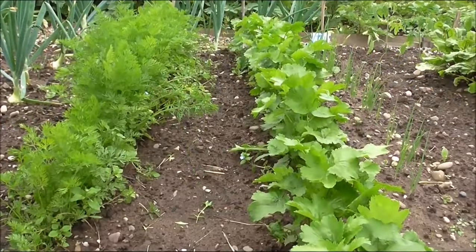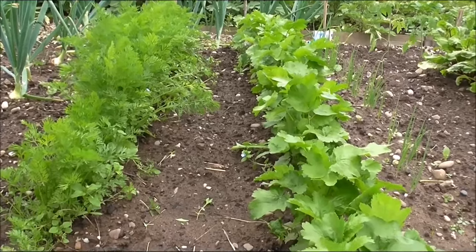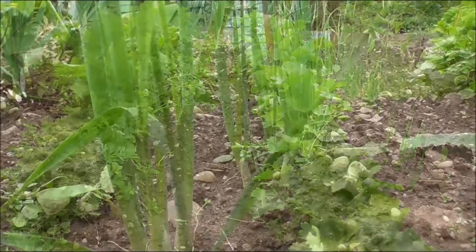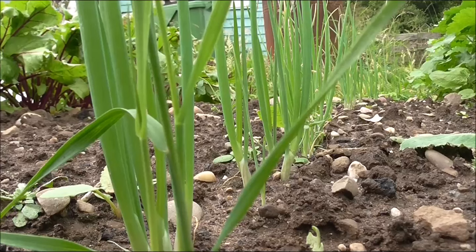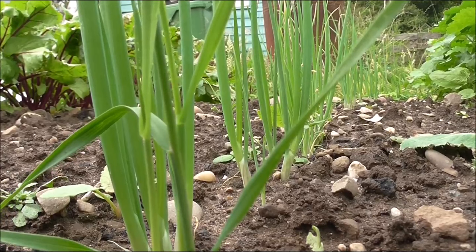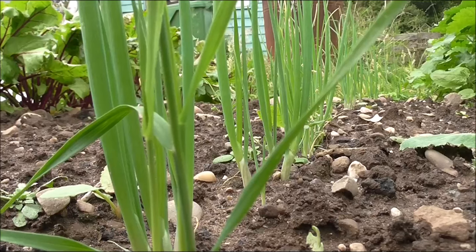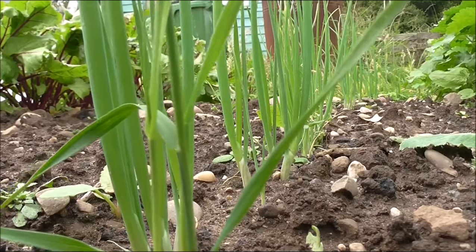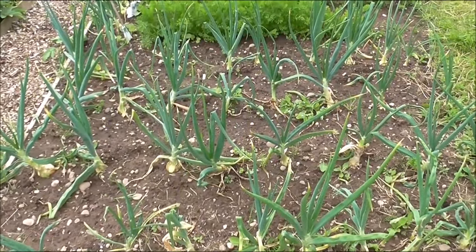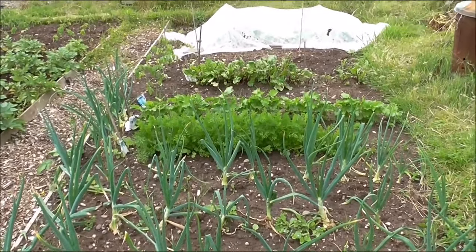The carrots and parsnips are doing well — carrots to the left, Nantes variety, and the parsnips are on the right. My spring onions are doing really well; this is the best I've ever grown them, although I guess you can't really call them spring onions as we're in July — I probably won't be eating these until maybe late August. But I'm pretty happy with their progress. Here's an overall view of that bed: onions, carrots, parsnips, beetroot.